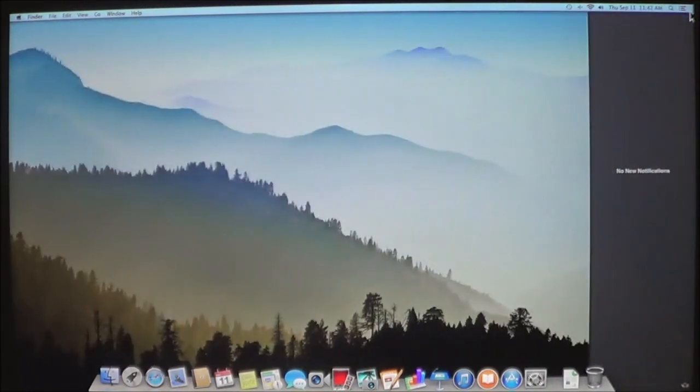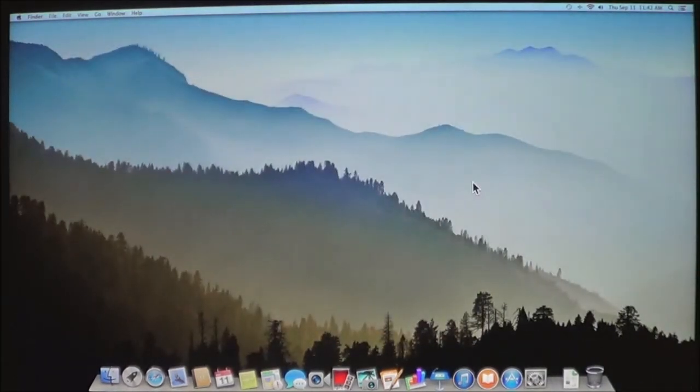And over here you have notifications. And this is basically all that's left. Your computer is now set up and you can begin using your Mac.